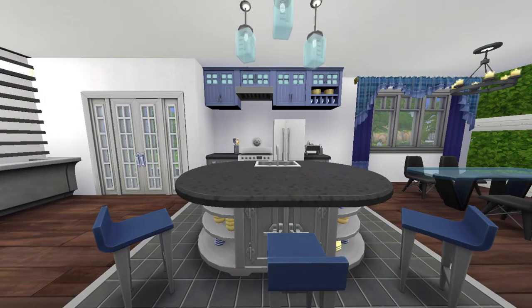Next up is the kitchen. I love this kitchen. It's beautiful. I love the blue thing that's going through this house. It's just gorgeous. I love the Parenthood Pack's kitchen. It's just so great. And I love the little jar light hangings. Oh my god, those are beautiful. I love to use them in every single room, so I used that in the kitchen.